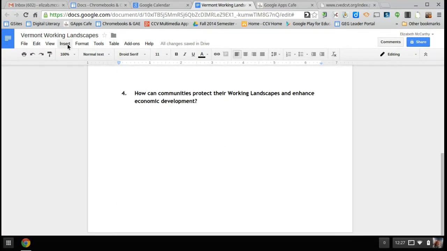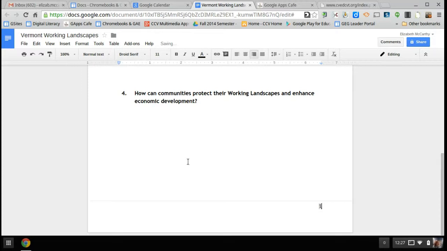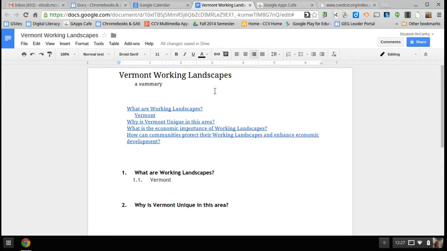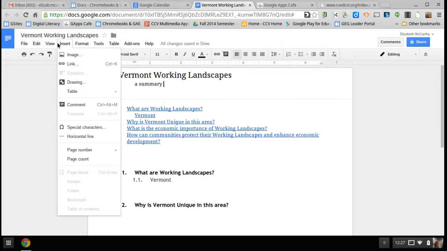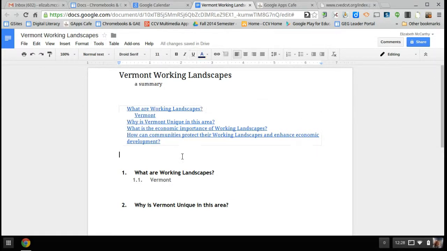You can also, I expect more pages on this, so I'm going to actually add page numbers to the bottom of the page. And I could also put a footer in if I wanted to. So keep in mind a lot of the features in the editor here that you have available to you by inserting drawings, inserting tables, comments. Well, we'll look at the comments in a minute, formatting, spelling. Again, we'll go over the research tool in another video, but this is just getting started.